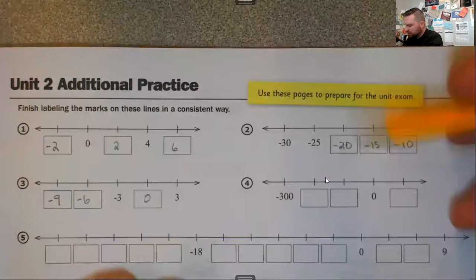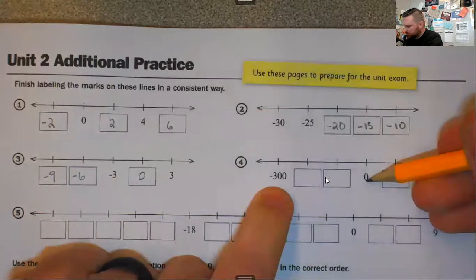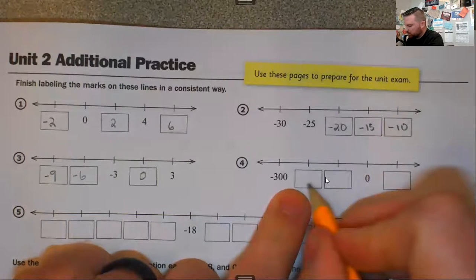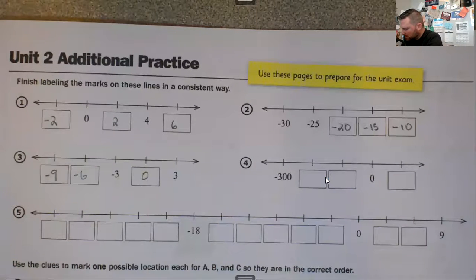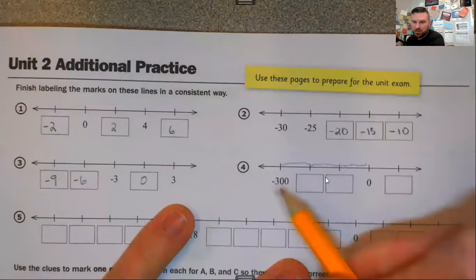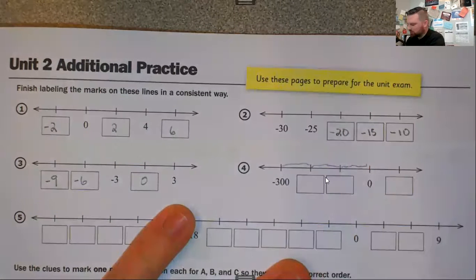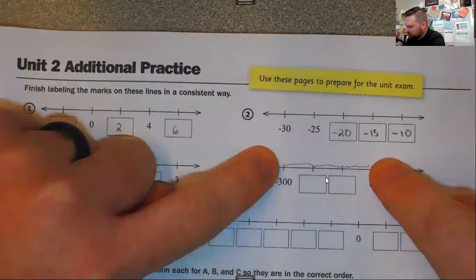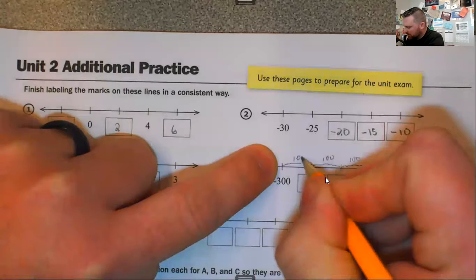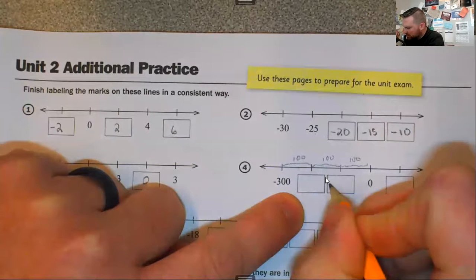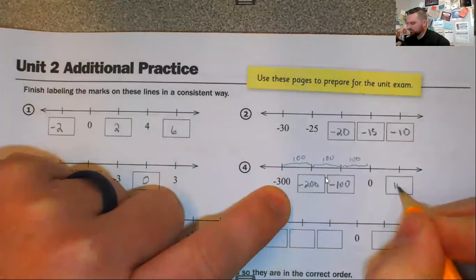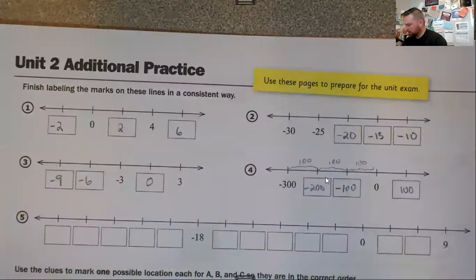Now here's a tricky one, 0 and -300, but there's 2 spots here. Sometimes you might have to think about what's going in there if I've got this number and this number. But you can also think that I've got 1, 2, 3 sections totaling 300. If I take the distance of 300 and divide it into 3 sections, they will each be 100 apart. 300 divided by 3 is 100. So this would be -100, this would be -200, and then -300, and over here would be 100. Just a little different way of looking at it.